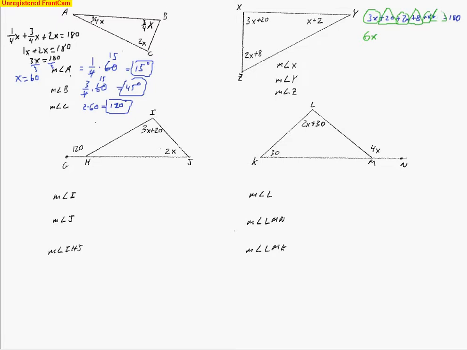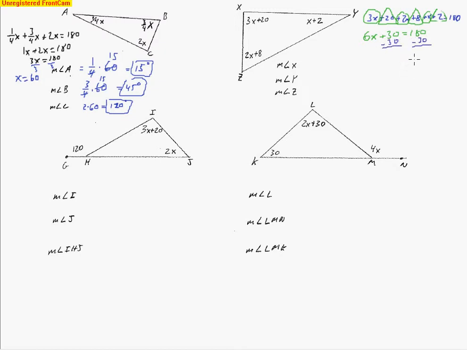So when we go ahead and fix this, this is a 2. And so we're adding those together, and we add the 20, the 8, and the 2 together, and that gives us 30. And this all equals 180 degrees. So then we can go ahead and subtract the 30 from all sides.